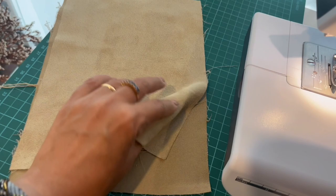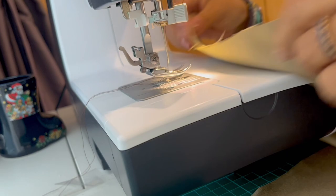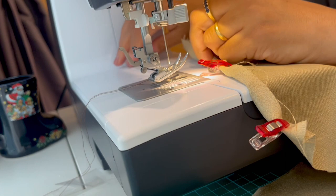You don't necessarily need a sewing machine, but if you do have one, I'm going to use a dark brown thread here, as you can see, and I am going to stitch a hem on the top parts of the pocket, so just the top, not all around, before I attach it to the main lining.